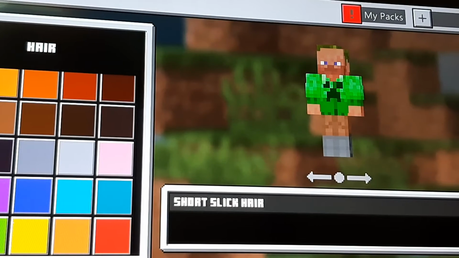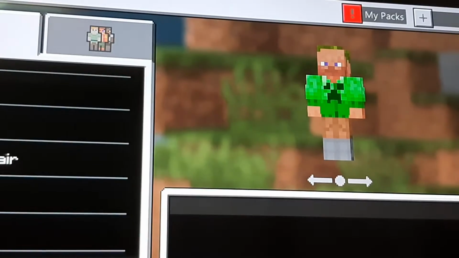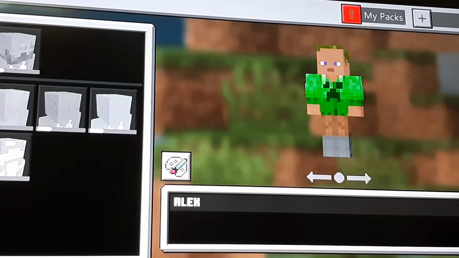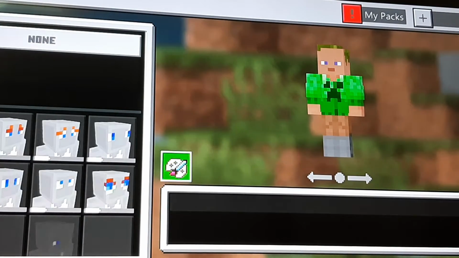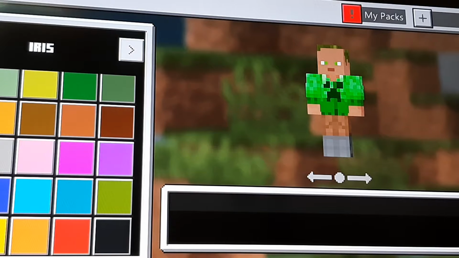Let's do green. Okay, so now let's go back for the mouse. Let's make it this mouse. Because my base is going to go up. For the eyes, what is the only eye? Oh no, there are no. Let's change the eye color into green. This kind of looks nice.